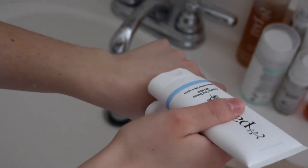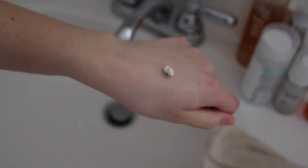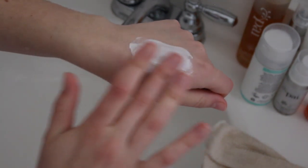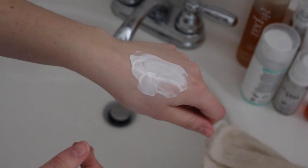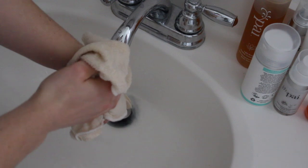I'm not actually going to be using it today on camera, and I will get to that reason in just a little bit. But it's a thick clay mask that you don't let dry completely, so you won't get that tightness, definitely won't dry out your skin, so that's the benefit of it. But when I actually applied this, I noticed that after using it for the full 8 minutes, I actually had some redness afterwards. So I went to bed while my face was still a little bit red, and I woke up in the morning, I didn't have any redness, it was totally fine.